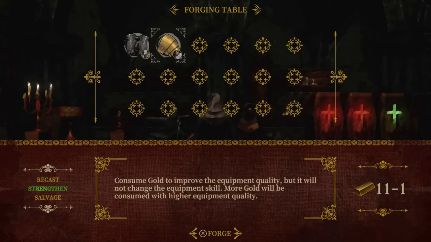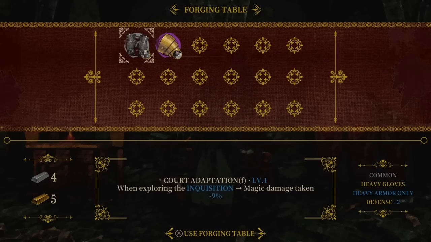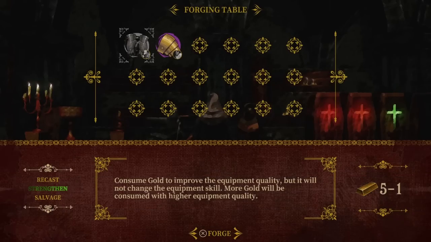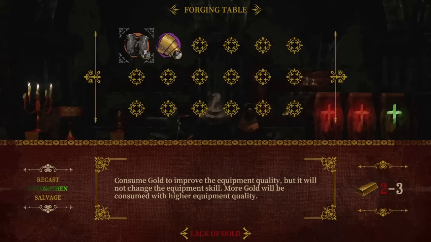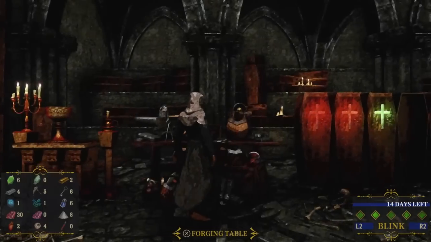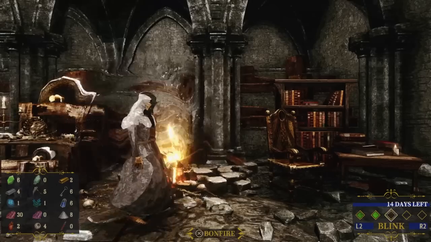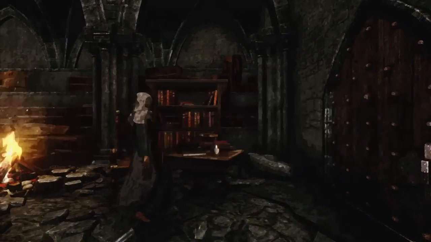Alright, I'm going to boost up my bandit guy's gear. Make them insane. Now he gets plus 6 defense and minus 60% perfect parry chance on that inspiration strike. That's going to be rough for my opponent to deal with. May as well strengthen this while I have the gold. The effect itself isn't amazing, but the plus 4 to defense is going to help out a lot. Don't underestimate the defense bonuses. It's quite nice. And we'll spend a day resting.